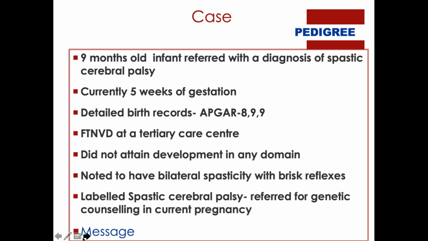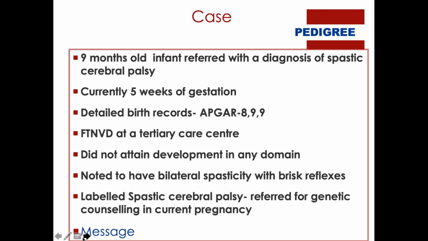And when the child presented to us, he was spastic. That means he was having increased tone in all the four limbs, absolutely tight, so much so that it was difficult to put clothes on this baby. He had not attained development in any of the four domains. That means cognitive, language, socio-adaptive, and fine motor, gross motor. So in any of the domains, the child had not attained any milestone. Had this been intrapartum asphyxia, the Apgars would have been low, but this was not an intrapartum asphyxia.